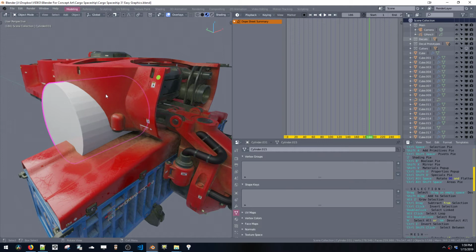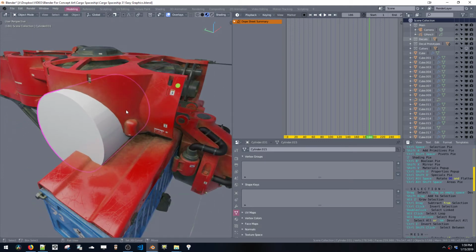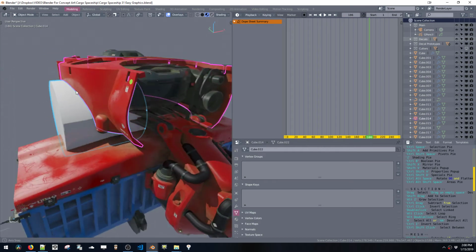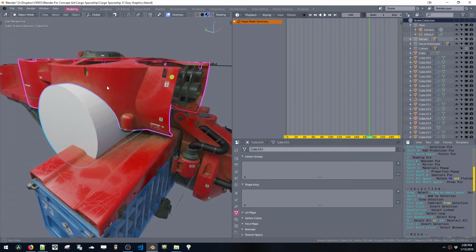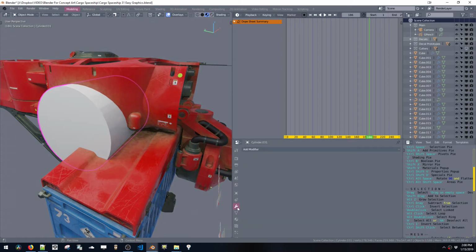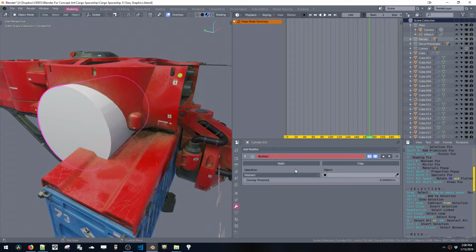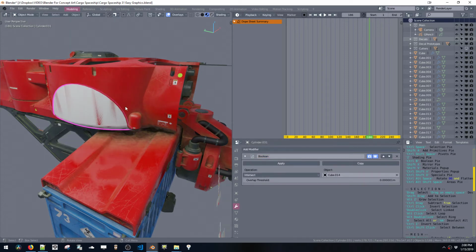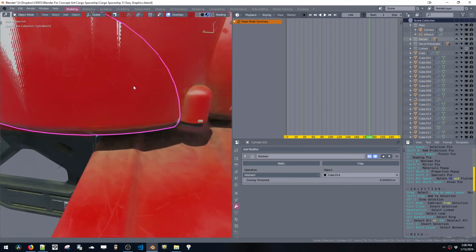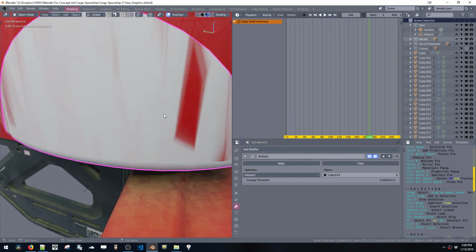Okay, pick this one, Z, shade smooth, and then select whatever you want the graphics to be on. Oh, actually no. You pick this one, go to the wrench, add a modifier. We're going to add a boolean and choose this. And there we go. Now the problem is that we're getting Z fighting here because they're both overlapping each other.